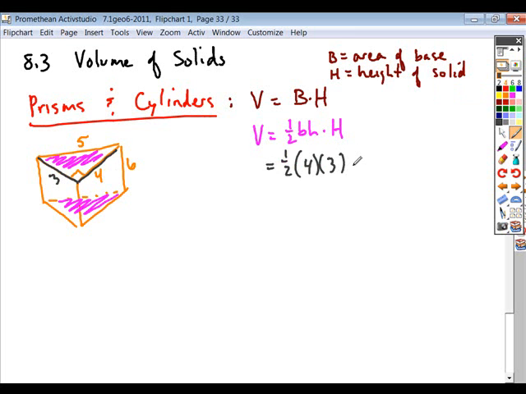And then the height of our solid itself would be 6. And so now you can solve your volume. Winds up being pretty simple. 2 goes into 4 twice. 2 times 3 is 6. 6 times 6 gives you 36. We're dealing with unknown units, so volume is a three-dimensional measurement of space, so we have cubic units for that.